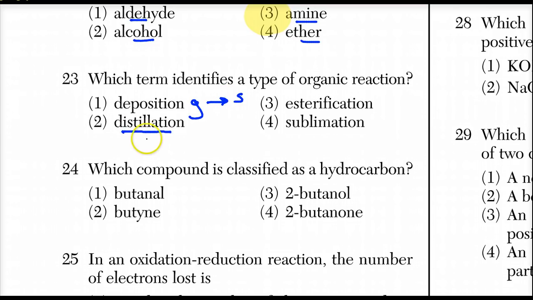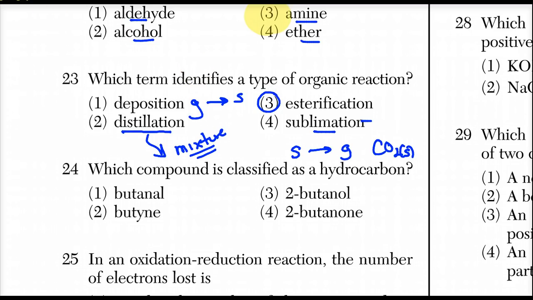Distillation is the process where we take a mixture, usually of liquids, and we separate that mixture based on the individual properties of the liquids that are still retained, and you boil off at different temperatures the different components. Sublimation is the opposite of deposition. It's a phase change where a solid goes directly to a gas, like dry ice, solid CO2 becoming gas. So the only thing left is number 3 that makes any sense. So if you forgot, they kind of gave you choices to help remember that. So number 23 is 3, and of course esterification is what we make esters from.